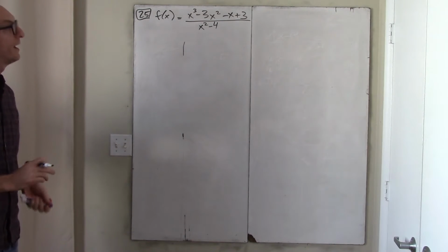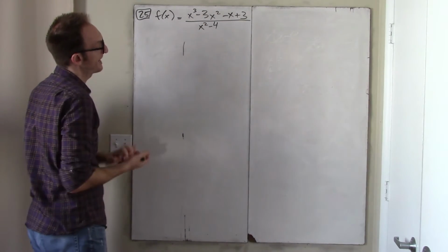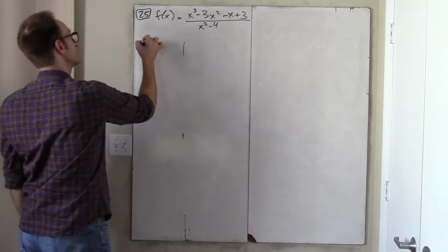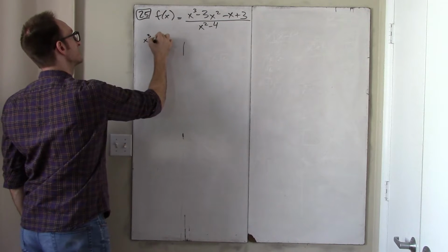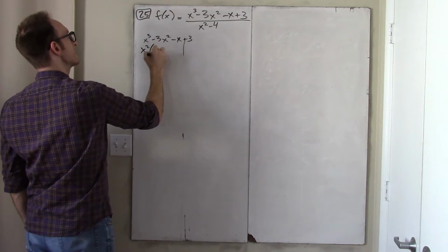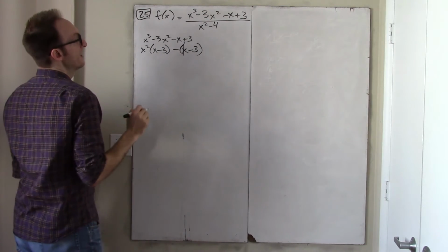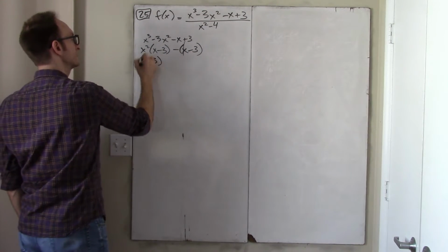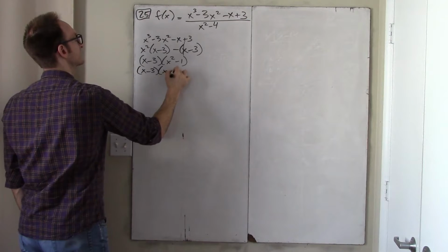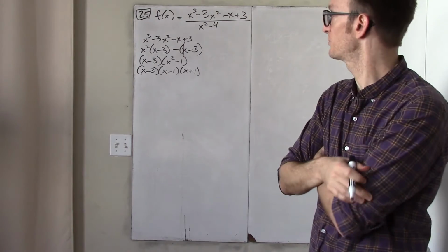Yeah, let's do it. Well, first of all, I noticed something really nice about that cubic up there, which is that the first 2 terms have an x squared in common, leaving me with x minus 3. So this is a factor by grouping situation. So x cubed, I'll do this off to the side, minus 3x squared minus x plus 3 can be written as x squared times x minus 3, minus x minus 3. And therefore, by factoring out the x minus 3 and being left with x squared minus 1, I know that this factors as x minus 3, x minus 1, x plus 1. Okay, so that was some side work. You could almost do that in your head.